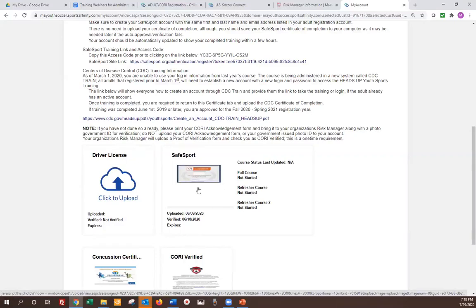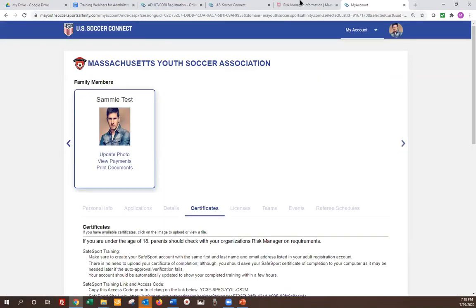But the API feed, if you use the same first name, last name, and email address, and you did put in the US Soccer national governing body that you're associated with, it should automatically approve you in the system. It might not, and you might need to upload your SafeSport certificate too. If you're not auto approved within 24 hours, you might want to just upload your certificate. All right, so I can confirm that is true. Mine was already in there. It found it, it linked them together between the two accounts. And so I did not have to upload that document. Right, if everything matches, but I'll tell you, it's as simple as Don versus Donald. If you have one account that says Don and one says Donald, it won't connect. So you need to have that certificate on hand in case.